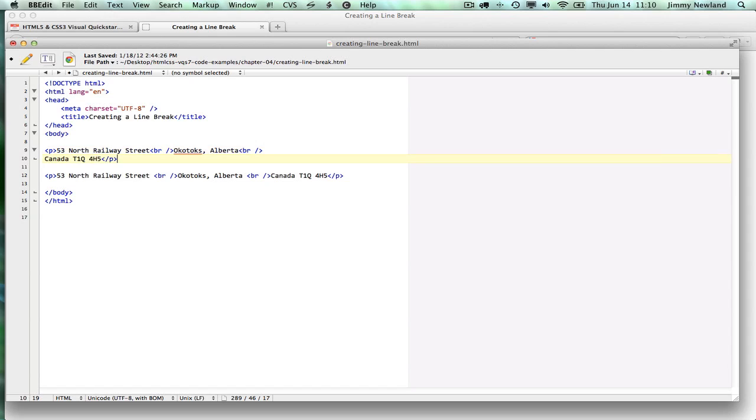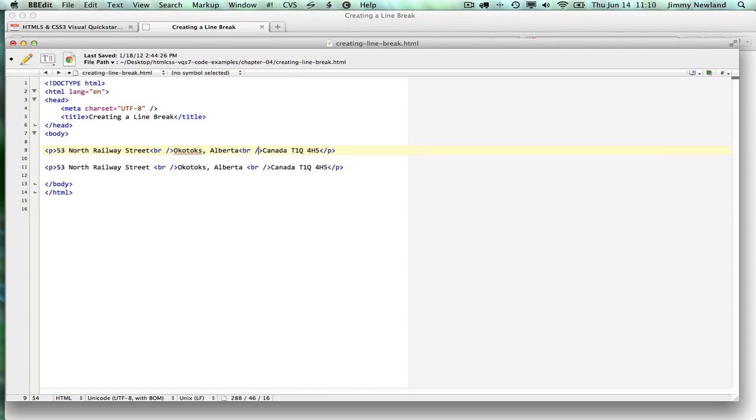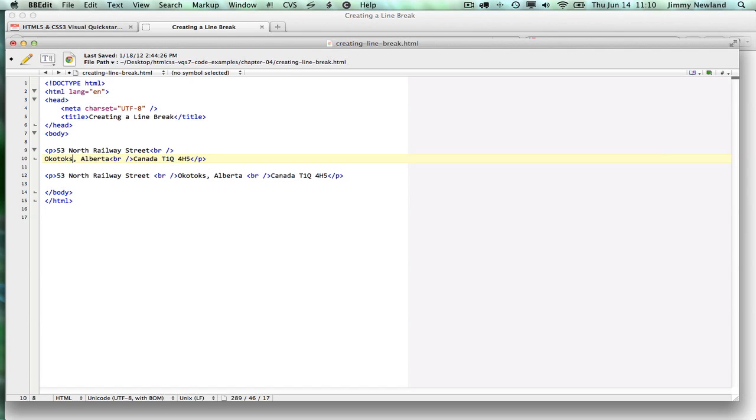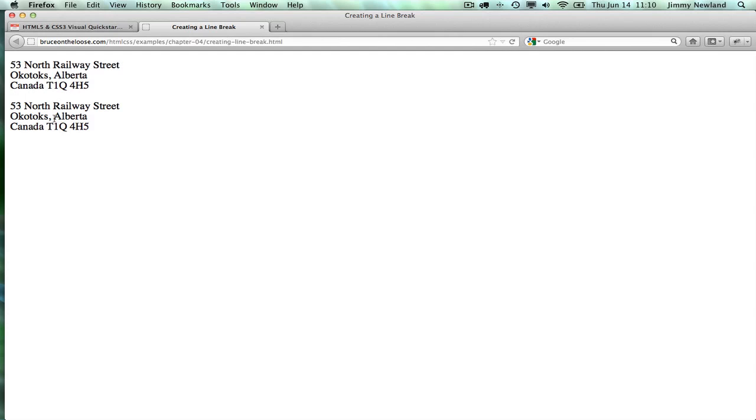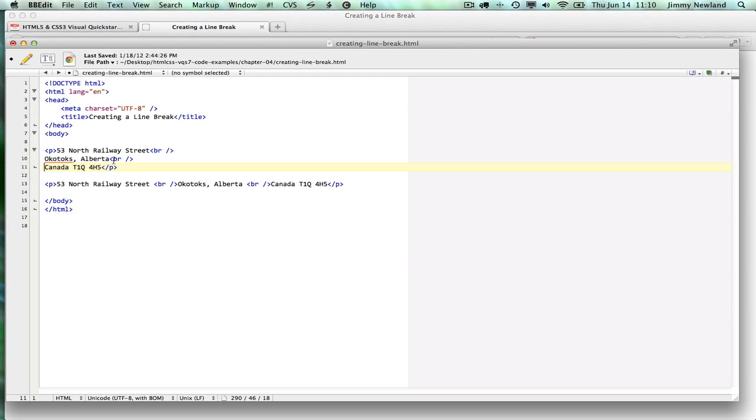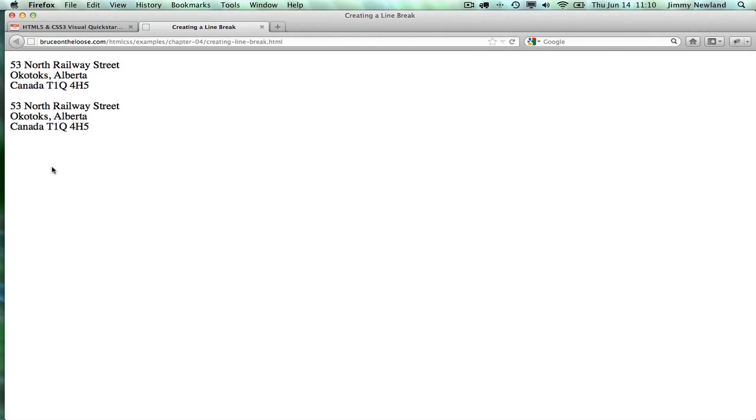So you can, if you want, put all this together like this. And then the browser will treat this like a blank line and put the stuff on the right of that on its own line and do the same thing here. But I'm telling you that as the HTML author, if it's supposed to display that way in the browser, display it that way in the code too. It makes it easier to read. So notice that even with line 13 all being all together, it still showed up. See in both examples, we got 3 different lines. Even though the HTML is one line, it shows up as 3 different lines.